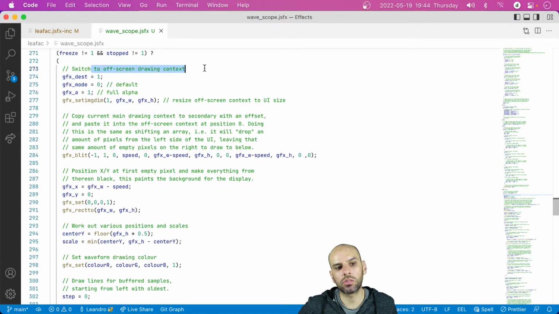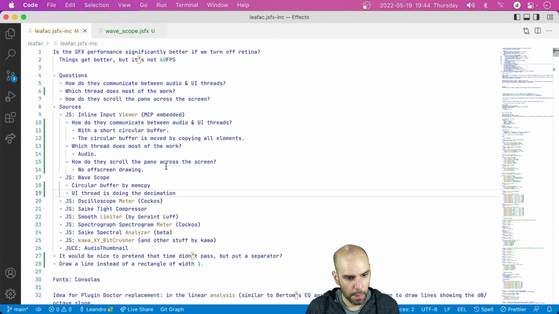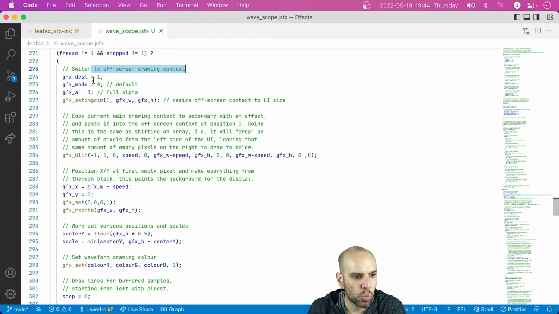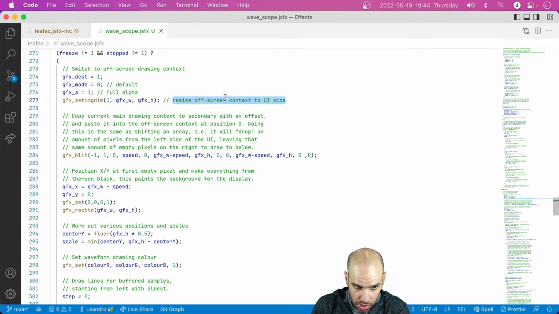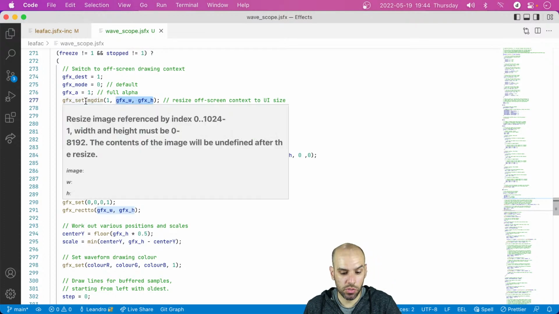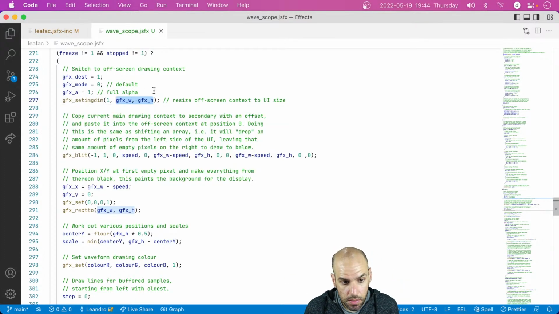Oh, okay, so they are doing off-screen drawing. Cool. Setting the image dimensions. Oh, they're resetting the image dimensions to the screen size. I was avoiding that. I wanted the off-screen drawing to be a fixed size.